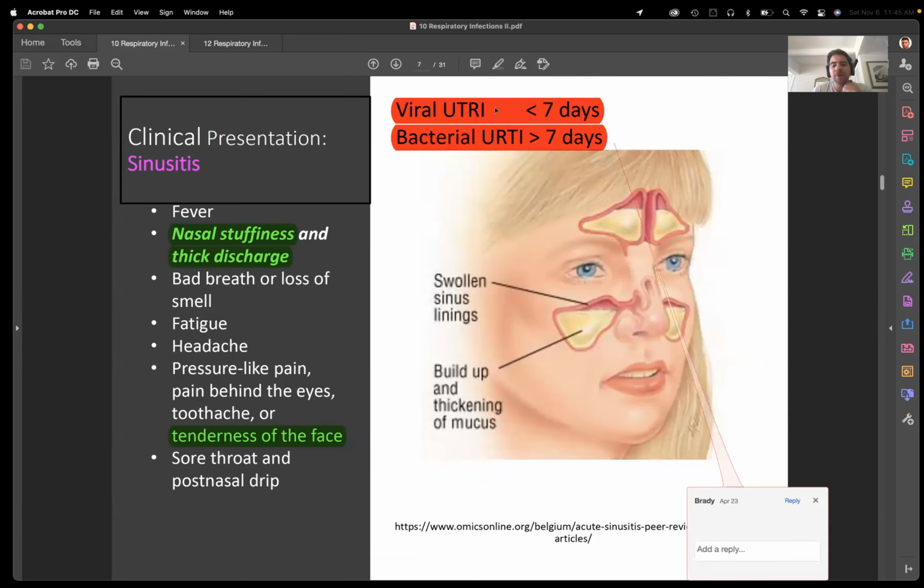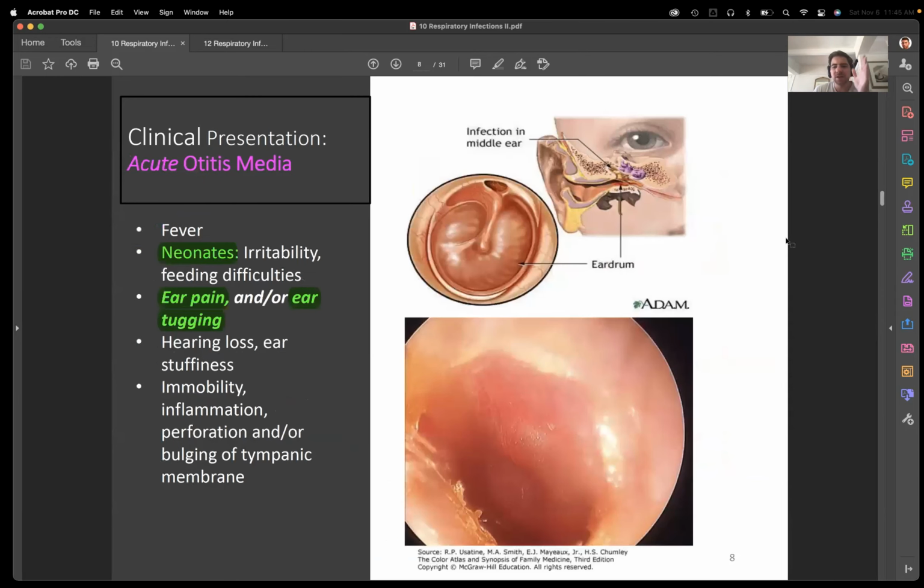And here we go. So viral upper respiratory tract infections are under 7 days. Bacterial tend to be longer, right? That's over 7 days. Tenderness of the face, just because you have that thick mucus buildup. Okay, so these, again, when you're doing these questions, the first thing you should ask yourself is, are we going viral or are we going bacterial, right? Even clinically, right? Are we just going to send them home, which we should do if there's a viral infection, or are we going to put them on antibiotics, right? Okay, then acute otitis media, I believe you're thinking of Staph aureus as the first thing there, and you can see through the eustachian tube right here.